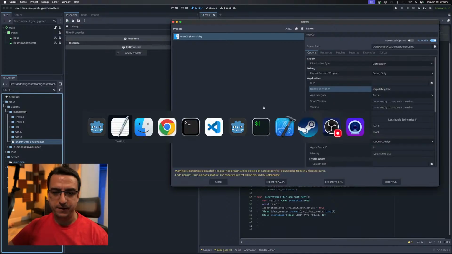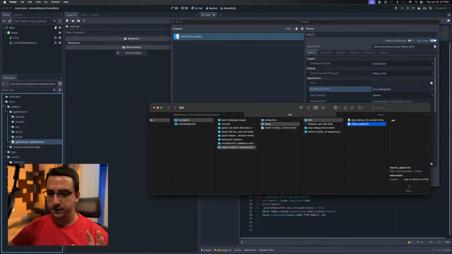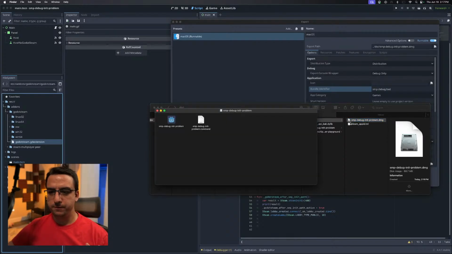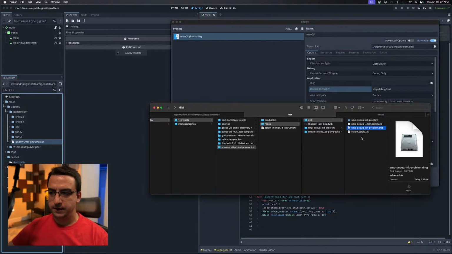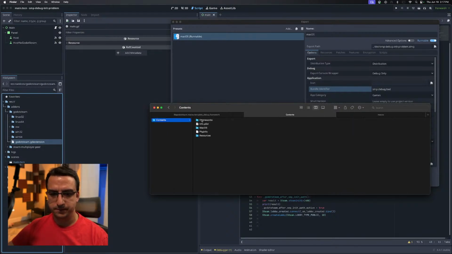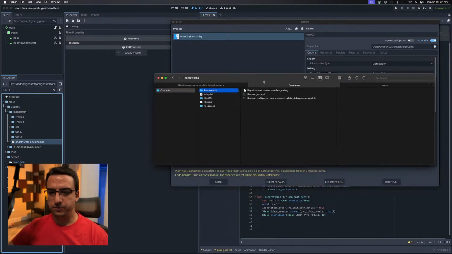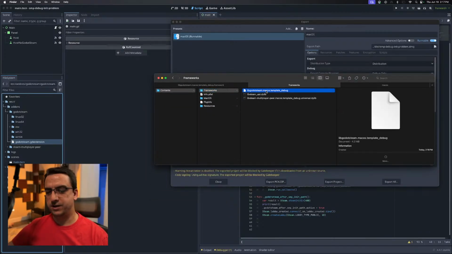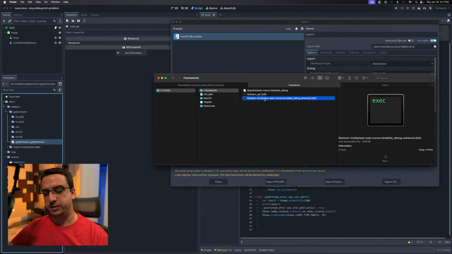All right, so we got that built. And if we go look at the results of the build and inspect the package contents, look at that. All of a sudden, they're all at the same level. So this is Godot Steam's executable. This is Steam Multiplayer Peer's executable. And this is the Steam API driver that they both want. And they both kind of want it to be next to them.